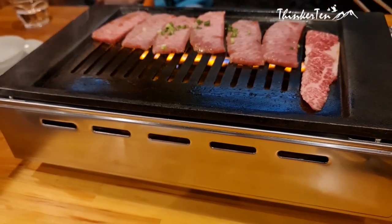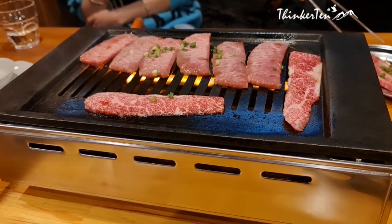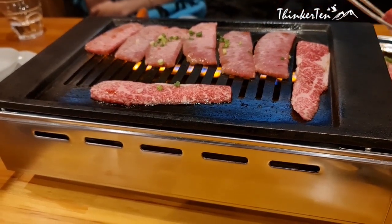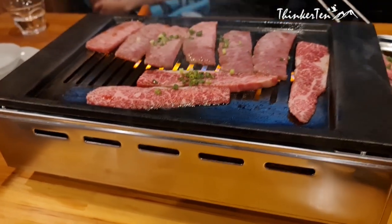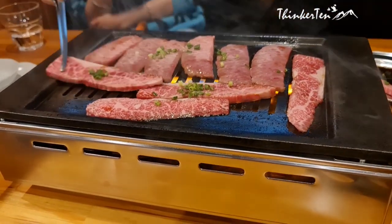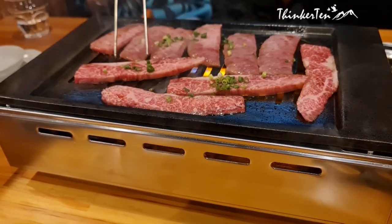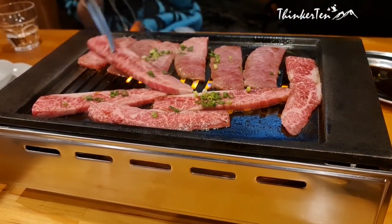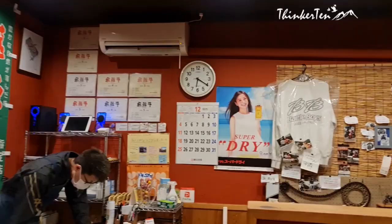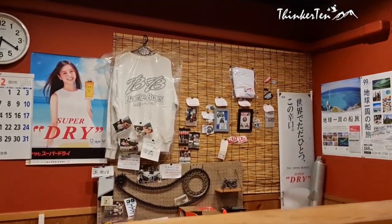It was super delicious as this marbling gives the beef a smooth, silky texture that melts in your mouth and also contributes to its umami flavor. It was a super yummy dinner and glad that we tasted Hidagyu beef in Gifu. The total bill only cost slightly over 6,000 yen, that is about 60 Singapore dollars, with 3 portions of beef and a portion of vegetables, 2 bowls of rice, some pickles, and cold noodles.